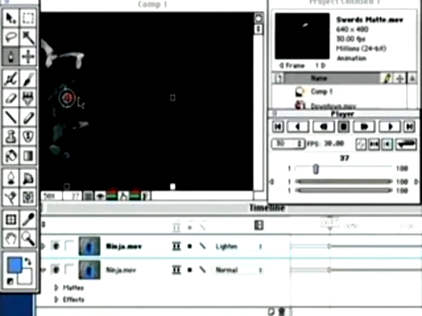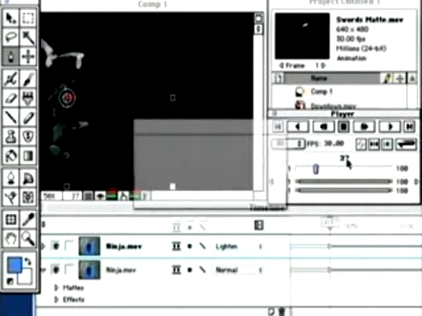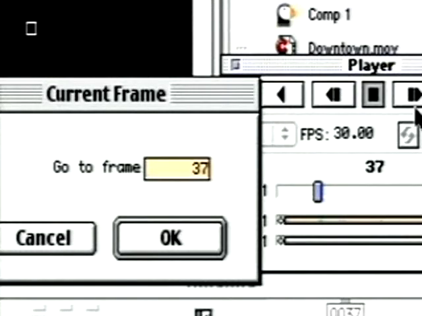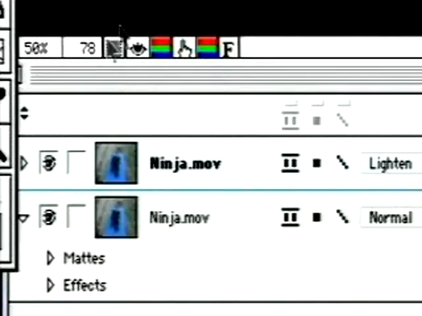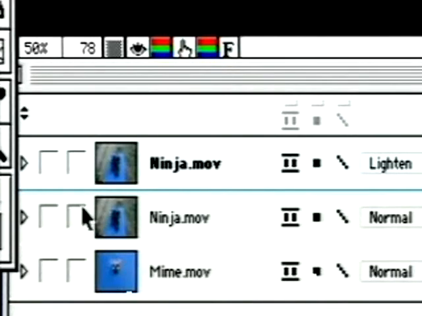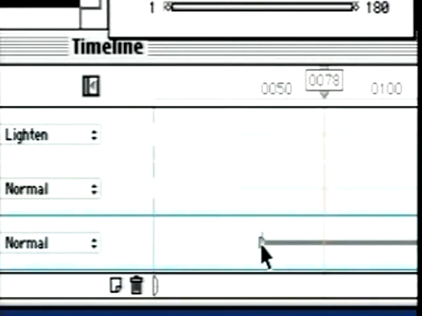Let's go to frame 78 and turn off both the ninja movies, collapse that one. Let's turn on the Mime. And we're going to move its endpoint to frame 78, like so.